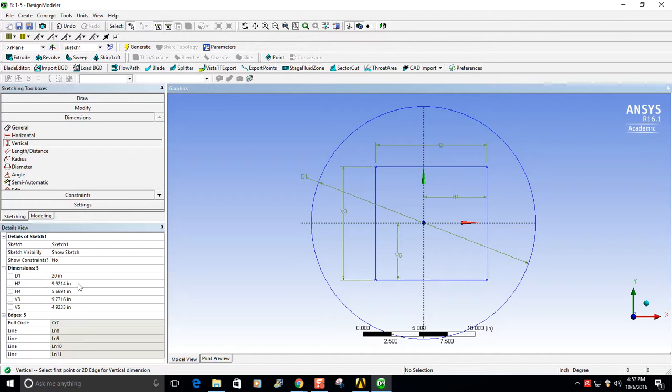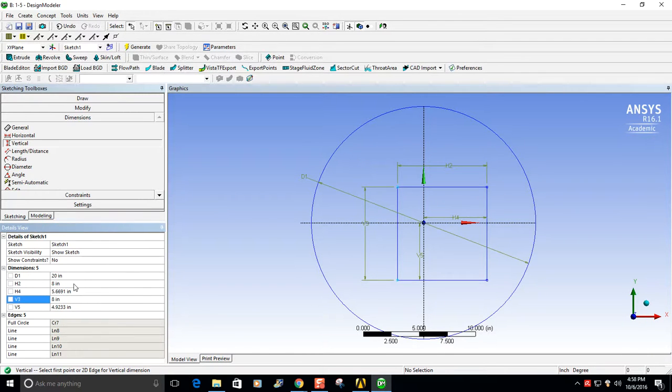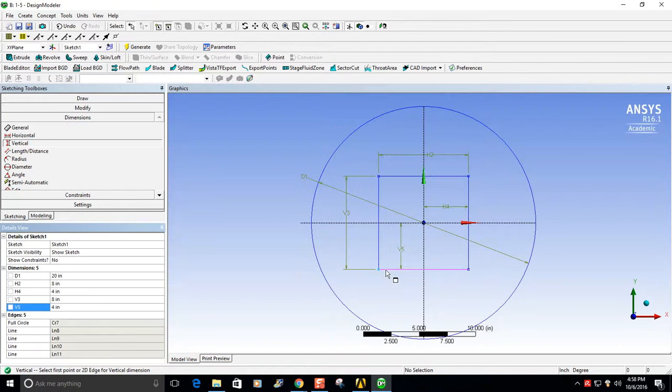And then go into the dimensions and change those. So this will be 8. And our vertical is 8. And both of our other dimensions will each be 4. So now our square is centered up.